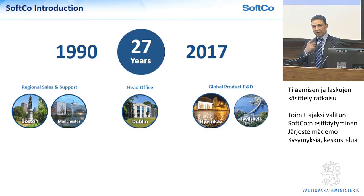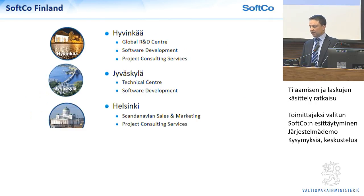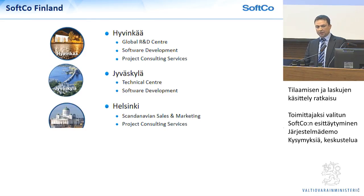Harry's team is located in Havinka, so all our software development is done out of there. We also have some technical expertise up in Uveskola. And then we have an office which we've recently opened here in downtown Helsinki, very close to here, where we will be delivering all of our consulting services, regional help desk, and all those types of resources.